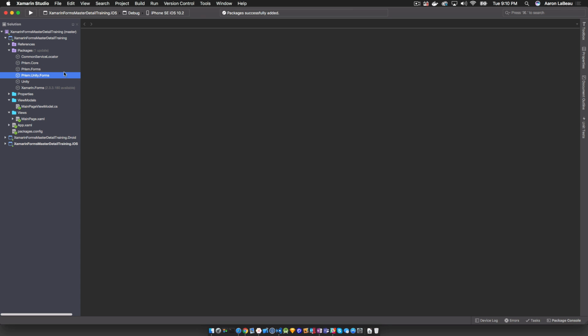And of course we have Unity, and that's the Prism Unity Forms is his code that will get you up and running, some helper classes for Unity support. And of course Unity is the IOC container dependency injection framework that Microsoft wrote. And it was a while back that Microsoft used to have this library called the Best Practices Library, and there was a bunch of cool stuff in there. I think it was around 2008 if I remember right. That's right around the time I saw it for the first time.